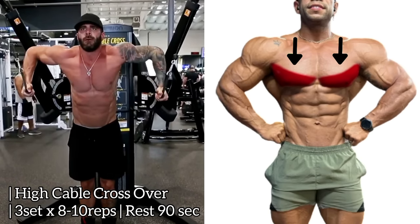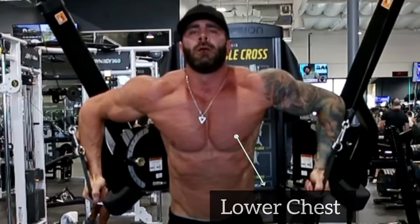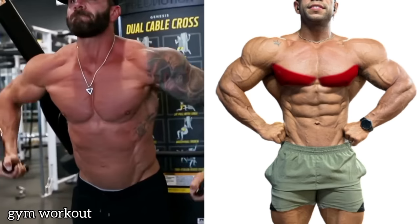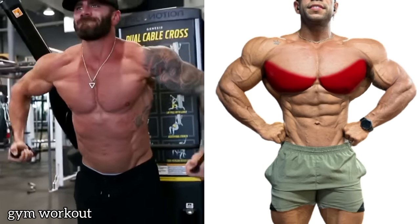High cable crossover. Target muscles, lower chest. Remember that high cable crossovers hit the lower chest, mid cable crossovers hit the middle chest, and low cable crossovers hit the upper pec.